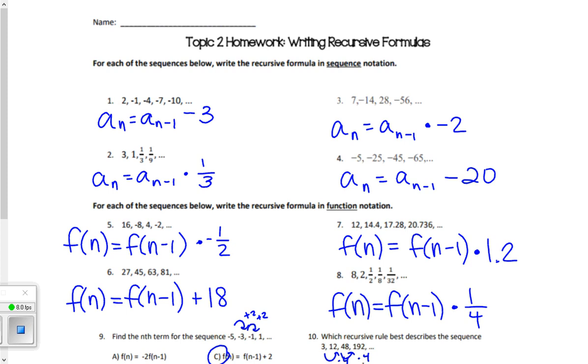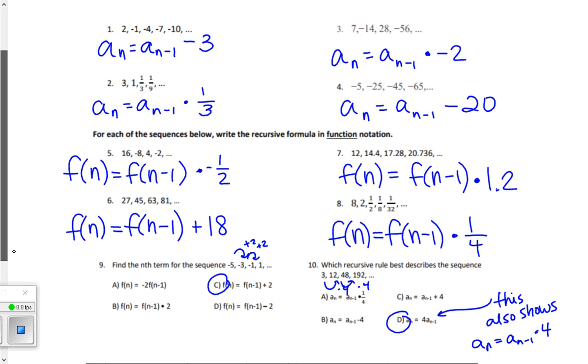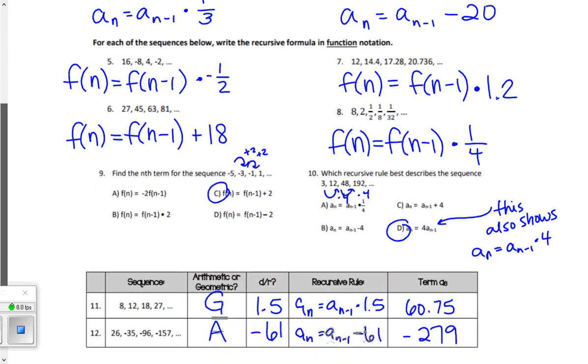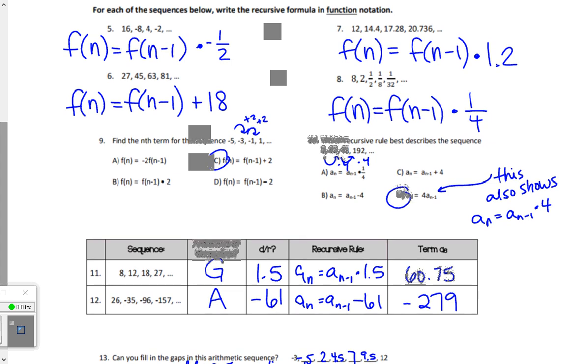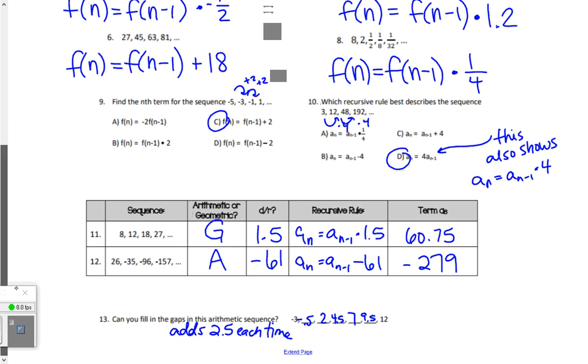I'm going to scroll through it kind of fast just because you have the ability to pause this video if I'm going too fast. So here's the beginning. And here's the end. So again, if it went too fast, just go back, pause it, look at what you need to check. If you have any questions or anything you're confused about, you can always ask me when I get back. Send me an email, post on a discussion board, or come by before or after school.